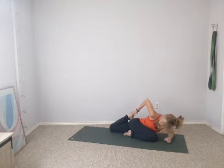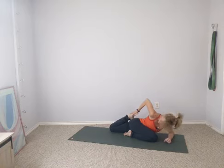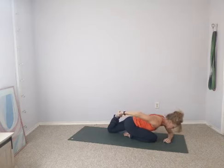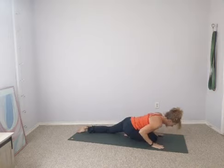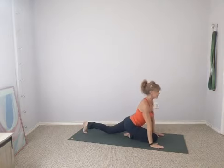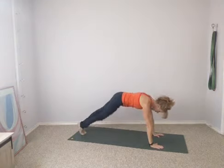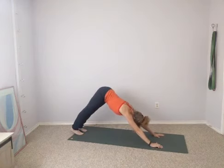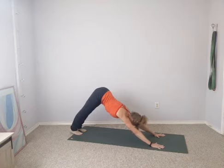Feels so good. Can feel this all the way into those abdominals. All right. And then as you slowly let go, don't just let that foot flop down. Hands right on the mat there. Chest up, toes under. Inhale. Exhale, push back into downward facing dog. And just breathe. Inhale. Exhale.